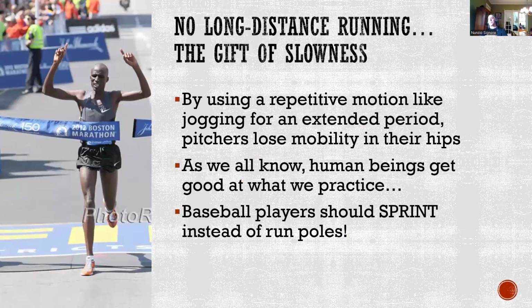No long distance running. This is a pet peeve of mine because I'm going to tell you that high school, even college coaches, a lot of them, but most high school coaches, they still think that these kids got to run a mile. There's a great statement by, I can't remember who it was, but it was the coach who coached Campbell, the running back for the Houston Oilers. I can't remember his name, but they asked. He never wanted to participate in the mile run, so his coach never made him actually do the mile run. And reporters were asking, "Hey, man, do you really think it's a good idea to let your running back not run the mile with the rest of the team?"